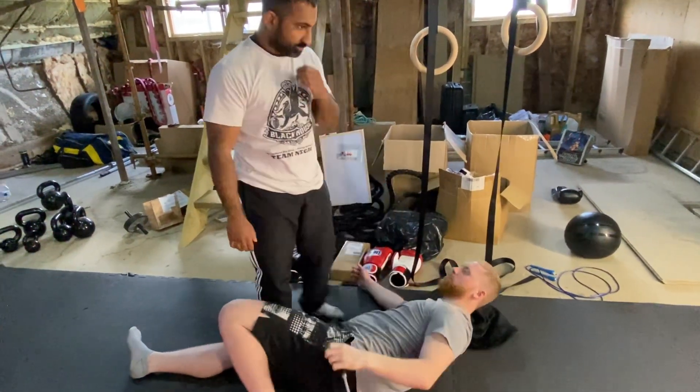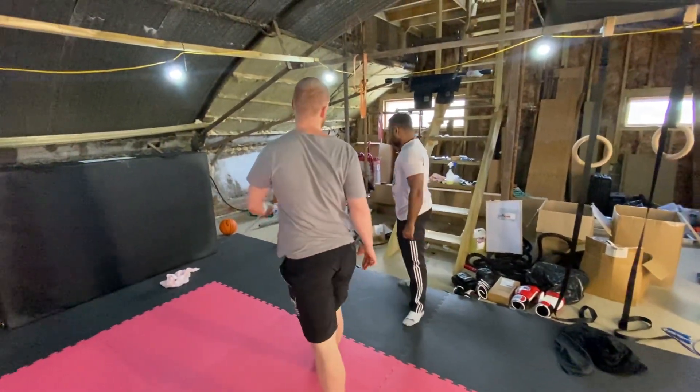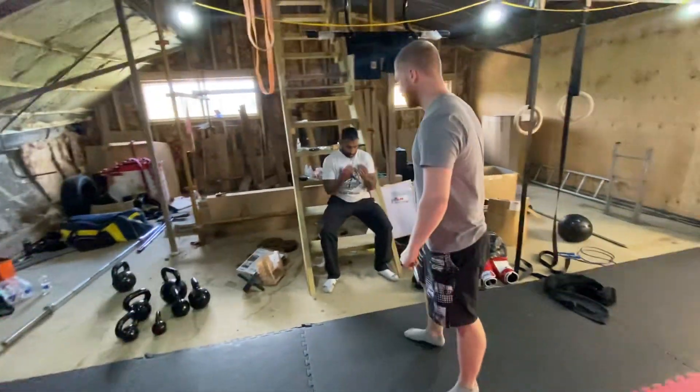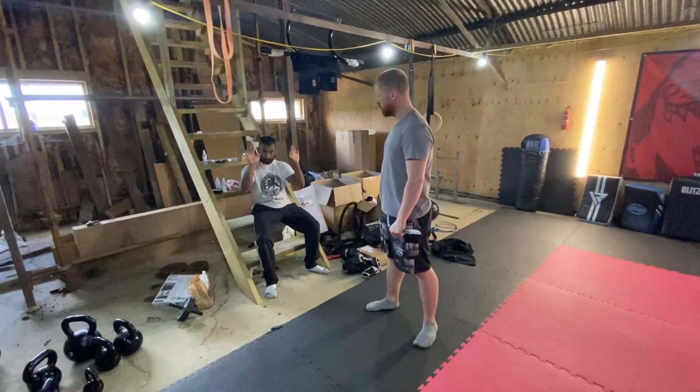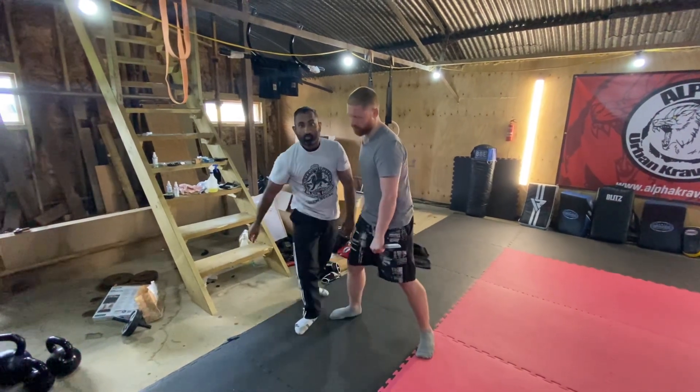Don't mess about too much. Put the guy on the ground and give him a good finish there — that's the key. If you load up your hips and come in this way, modify the guard to protect your veins as best you can. Really jump in when you do that.